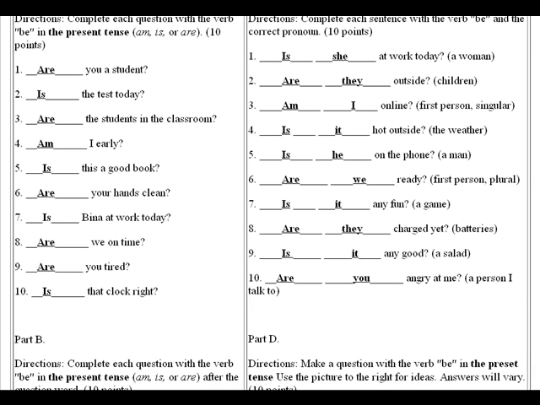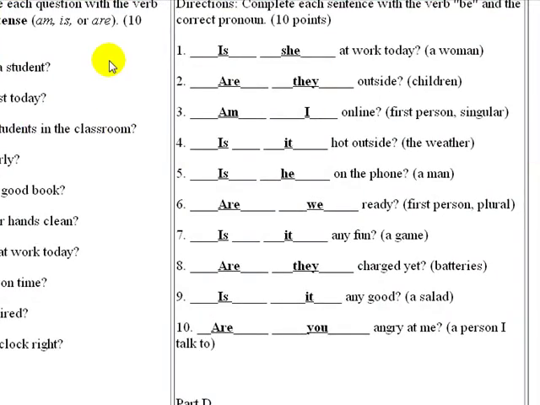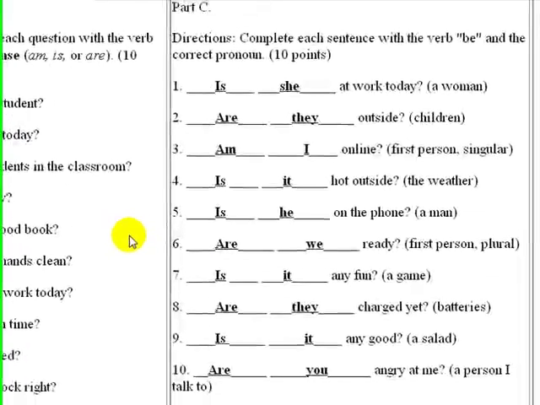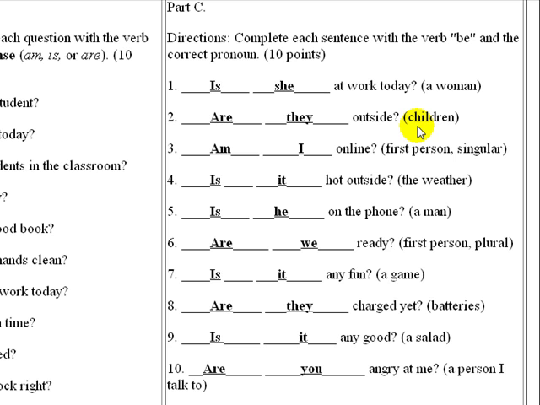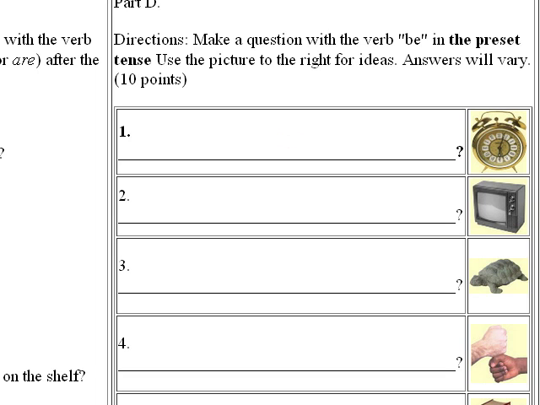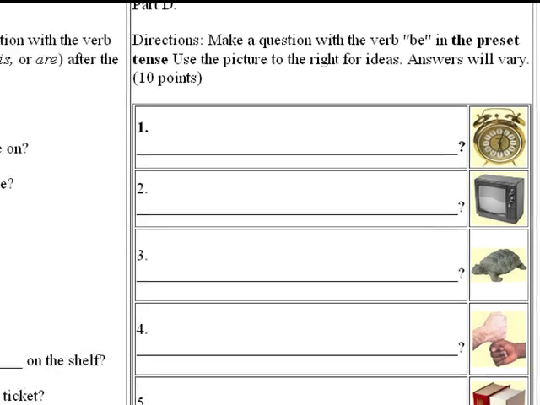Here we have the answers. You can check your answers. Here we have the answers in the first part, the questions here. And this is part B. Here are the answers. As I say, you can just stop the video and check your answers. Here we have the answers for part C. And in this one, you made up your own questions. It's difficult to give you the answers because they are of your own creation. Okay? So this completes our video on asking questions with the verb be in the present tense.